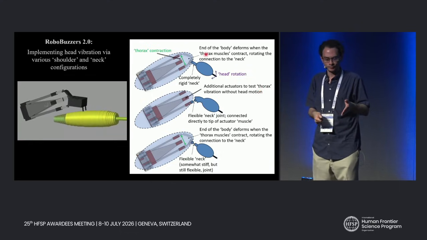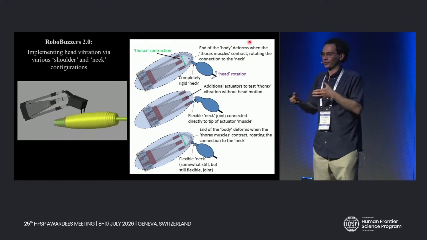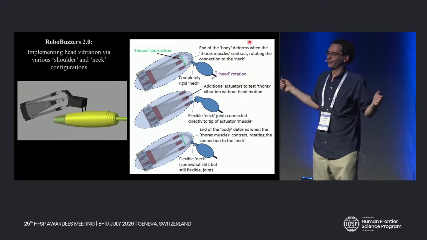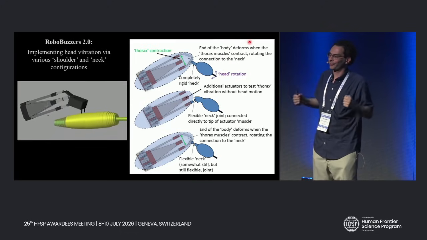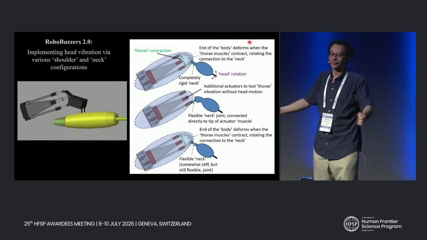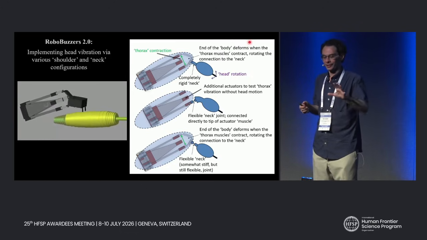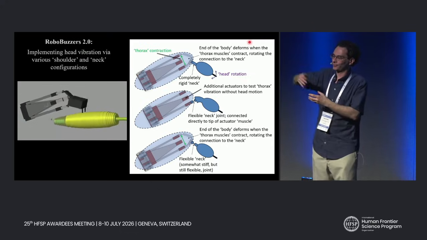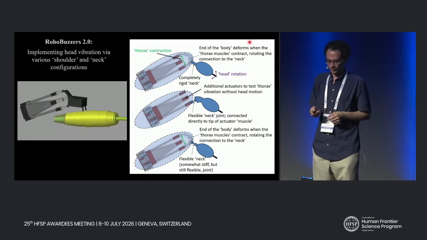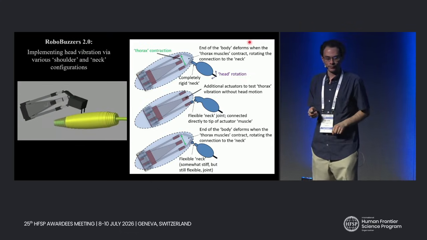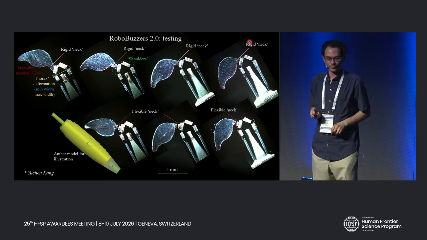For example, we don't yet know whether it's something purely kinematic, like the way the wings might be. Every contraction of the thorax muscle pulls the wings back and forth in a fixed way. We think it's not that, but, or it could be purely passive. The body vibrates, passively transmits the vibration. So we want to tease out what that looks like with a robotic system.